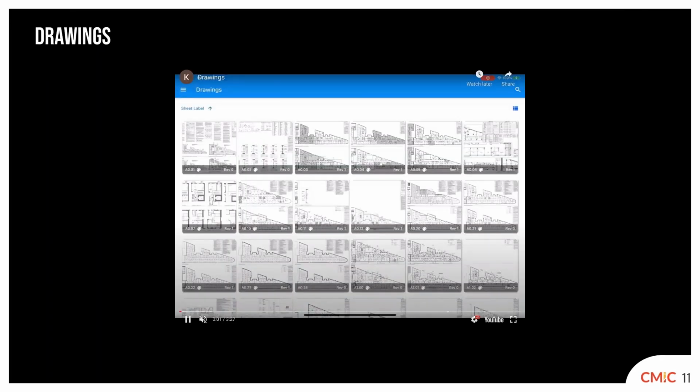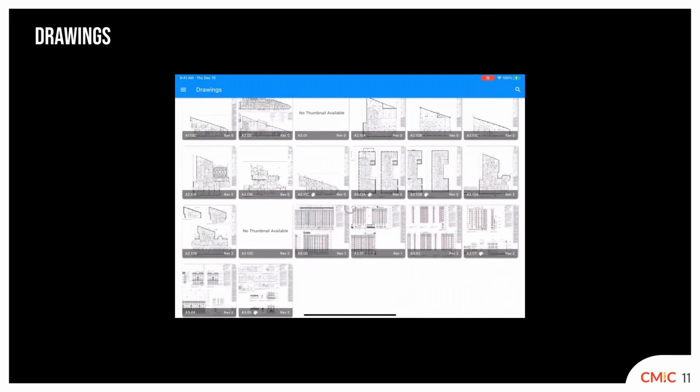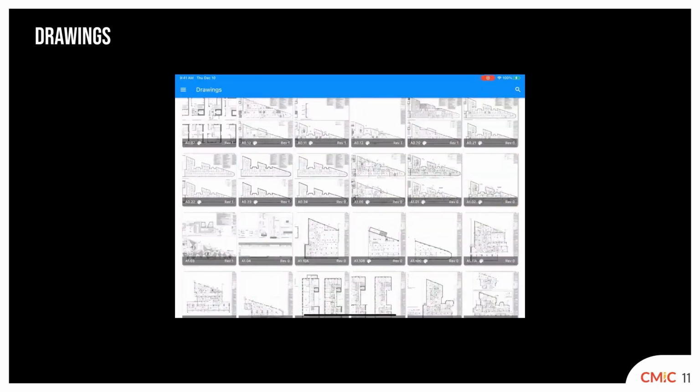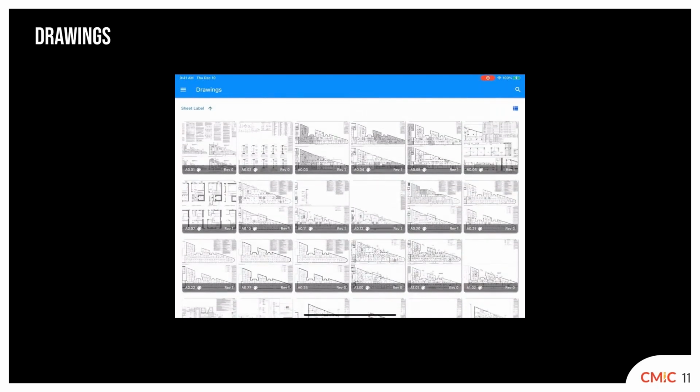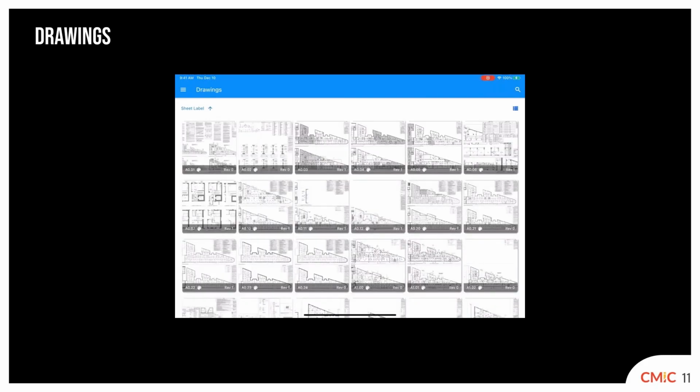All right, so this is the drawing log where you can instantly access all of your drawing sheets. As you scroll down, more sheets are loaded and you won't run into any limitations. We introduced a new feature within the sheet thumbnails. And if you see an icon beside the drawing sheet number, it means there's a published annotation in that sheet. Of course, you can sort the drawing set in many ways. And then you can also switch the view depending on what suits your needs.